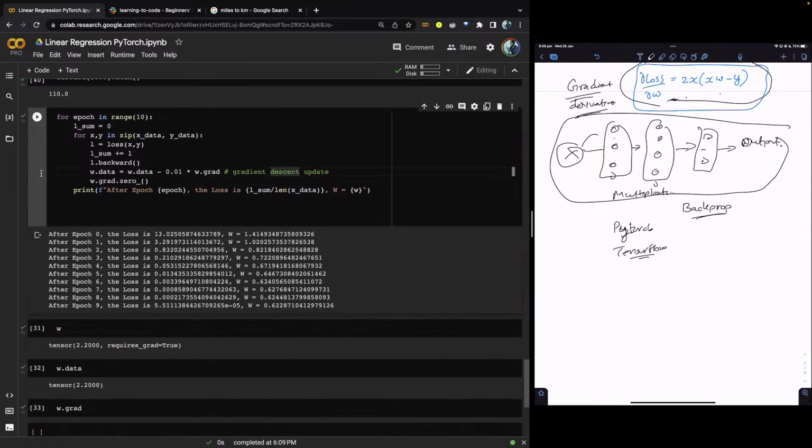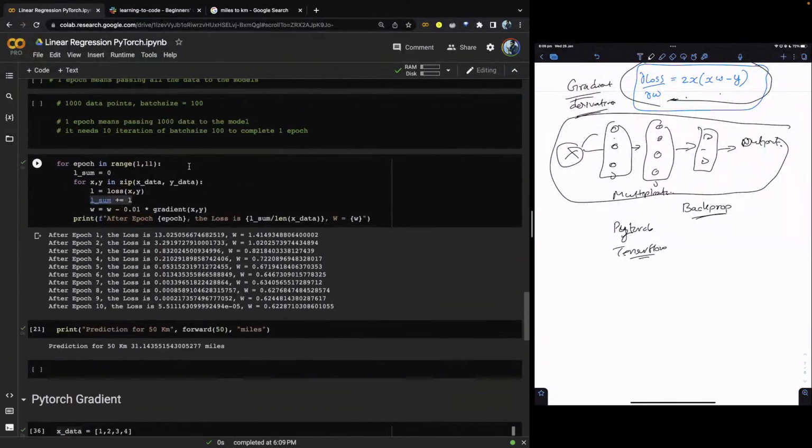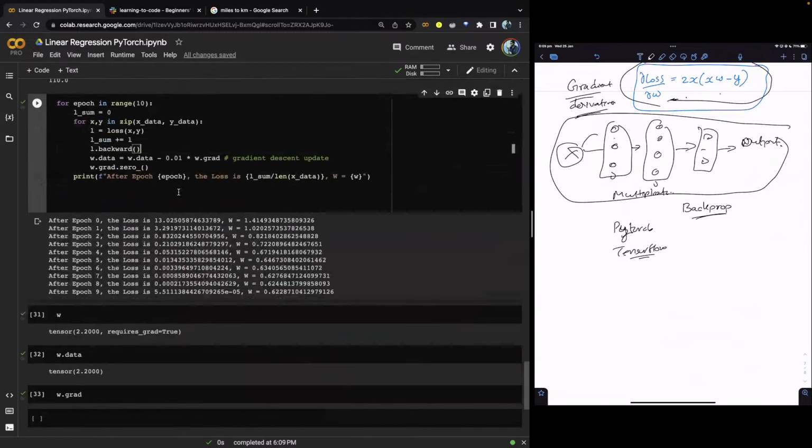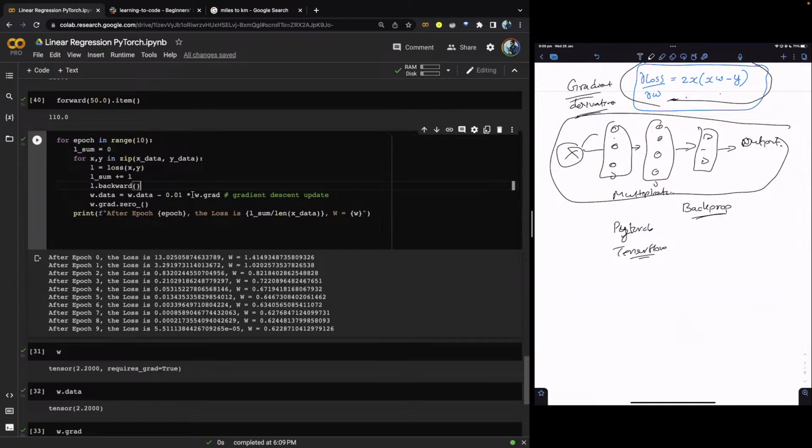Cool. So what happens here is instead of using the gradient function, if you see the previous section, we calculated the gradient ourselves, 2x times (xw minus y). Let's say you don't know how to do this. You just use the PyTorch way of doing this: L.backward and then w.grad. This has the same gradient that we calculated above. Then we can replace it.